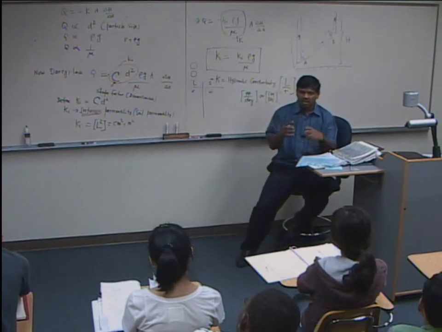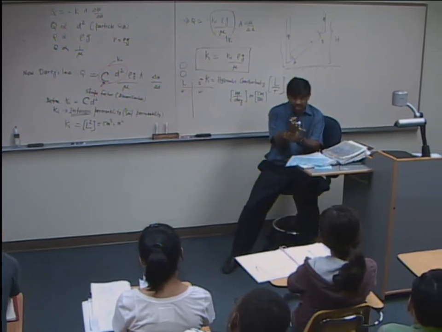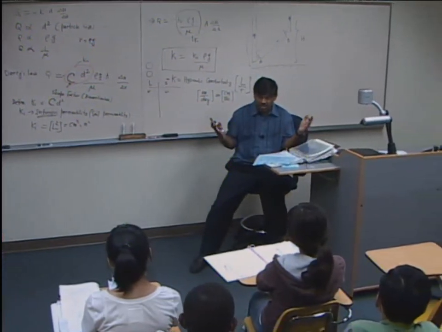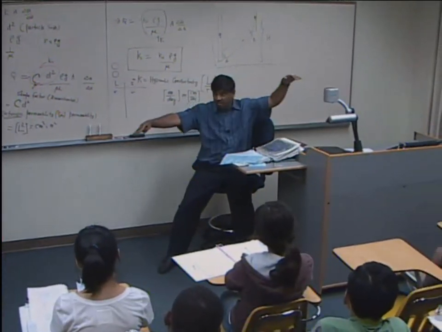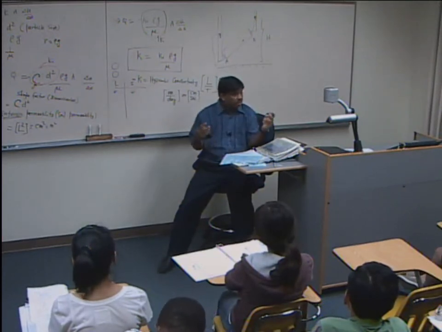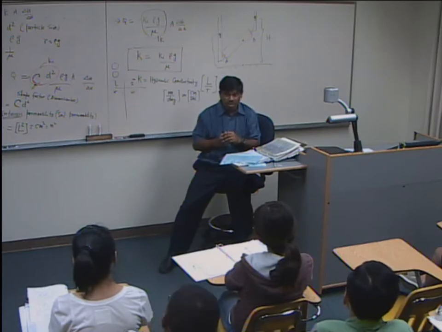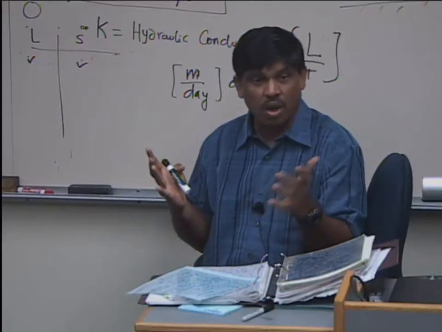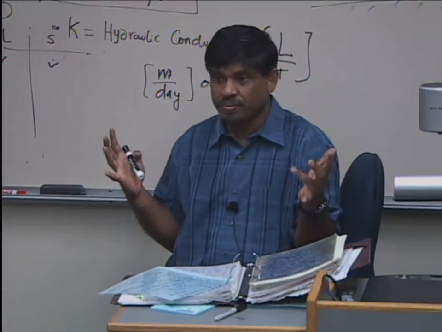What do you think makes it difficult to conduct? There's more force, more friction. That's right, there are losses. Just like your energy grade line, when you draw in pipe, there is more friction loss. The flow is going to go down. So obviously, clay is somehow producing more losses. Why would clay produce more loss?